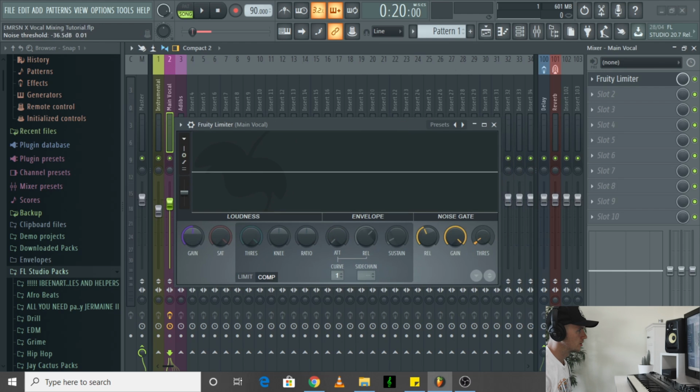So the threshold is going to change the line here, so you know at what point you want to capture it. So it's going to be real low, because if you had it up high, it's going to capture all of the signal. And we're bringing the gain all the way down as well, because that just means it's acting as a barrier for certain noises. So this is the extreme.